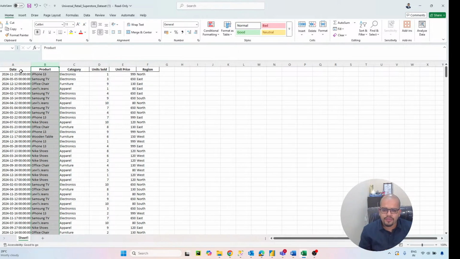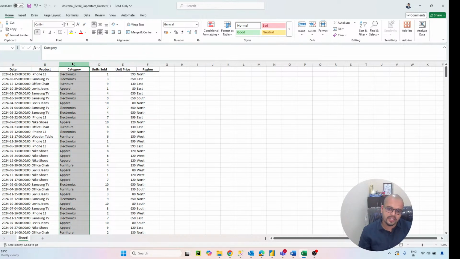Then product information, where we have a lot of different products: mobile phones, shoes, furniture items, clothing, electronics, and many things, and here the product names are individually given. But when it comes to the category, under what category all these products come, that's where we have the category section here.